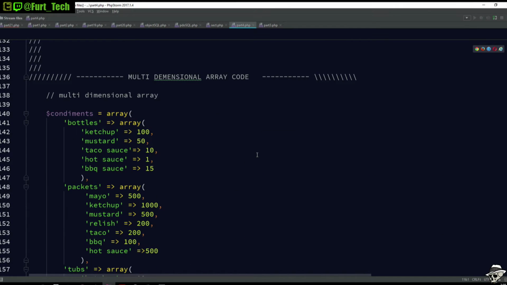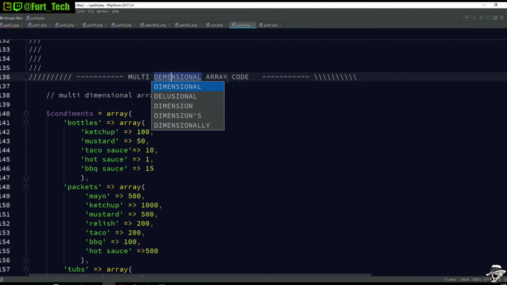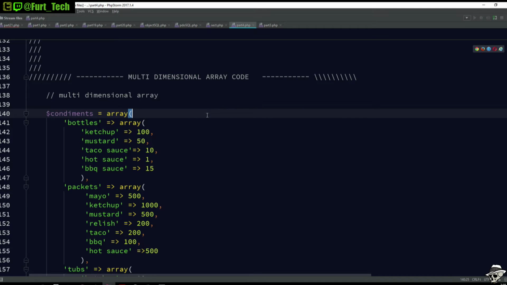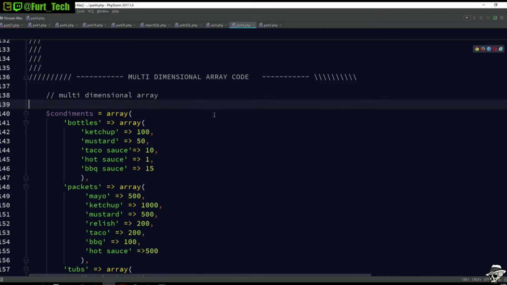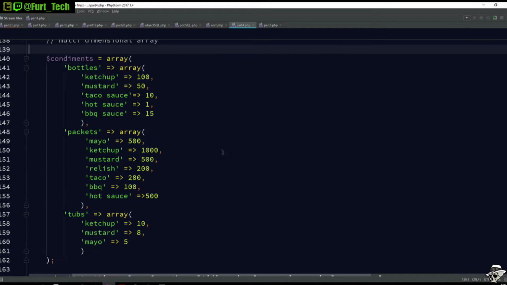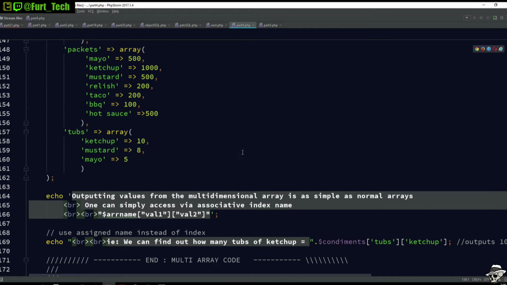So the next portion I wanted to step into is going to be the multi-dimensional array, that is, of course, in a lot of people's eyes, the kind of scary array. The one that they steer away from, which is actually the most useful and one of the most handy methods of storing data because of its ability to directly translate, like I mentioned before, into the JSON files.